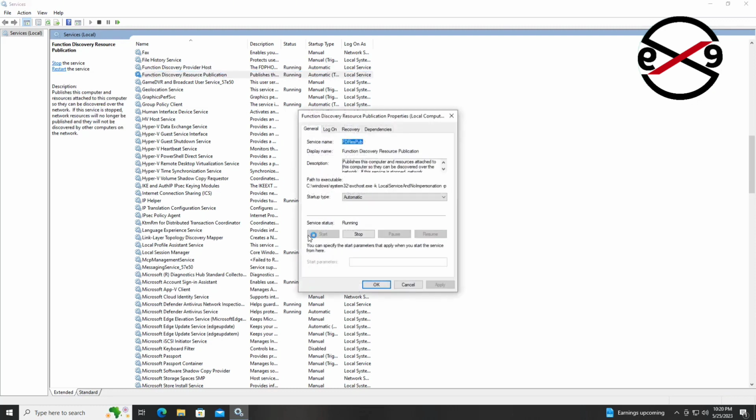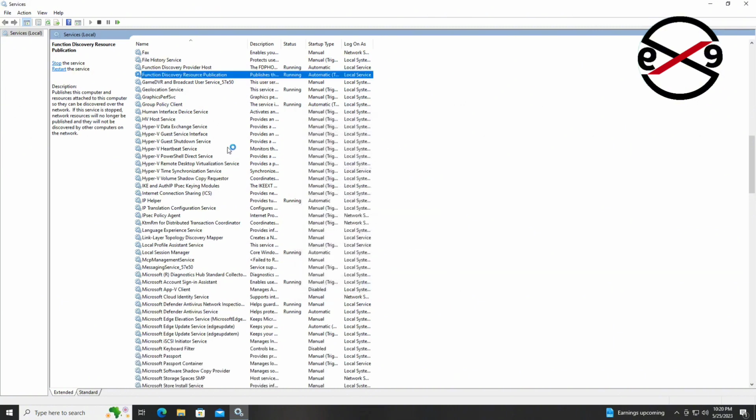Open Function Discovery Resource Publication, change Startup Type to Automatic, click Start the Service, click Apply, click OK.